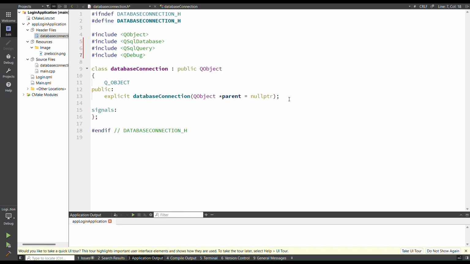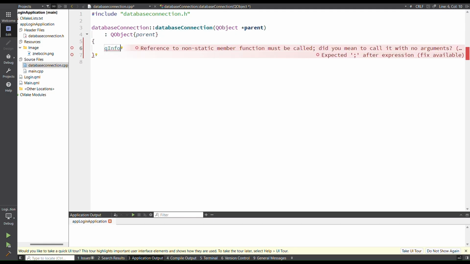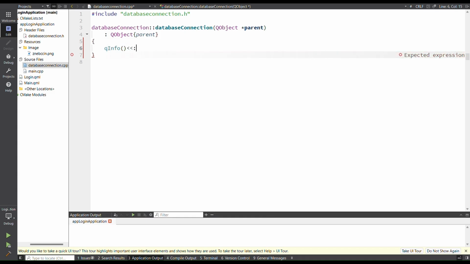Okay, I think we go to the constructor. We just want to see that we are able to create the object. Just a basic info like object is created.